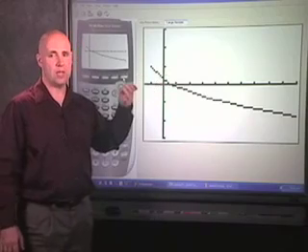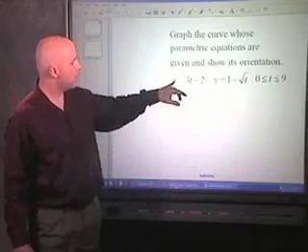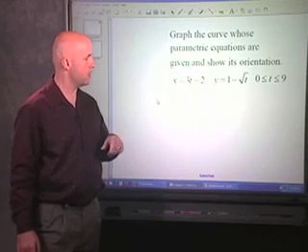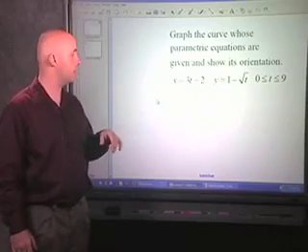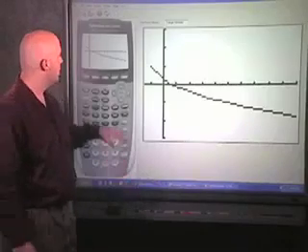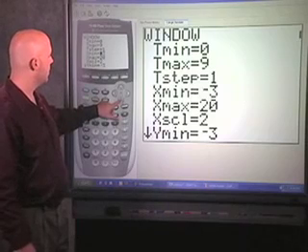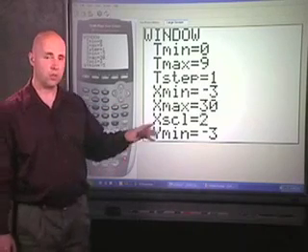Our t max was 9. We go back to our parametric equation for x. If we let t equal 9, 9 times 3 is 27. 27 minus 2 is 25. So we could have gone right there to see what our bounds on our window should be. So we need to go at least to 25. So let's change that to 30. Go by scale of 2 still.